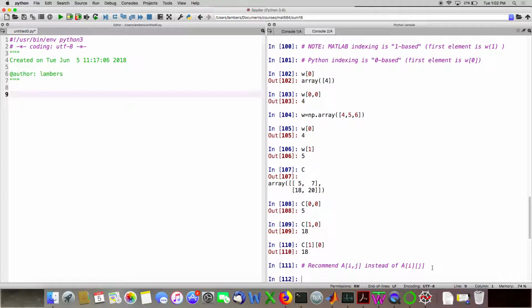Can you reference an entire row or entire column by using like a colon or something like that? Yes, you can, and that's something we'll come to. Actually, you know what? That's a situation I was trying to remember. When you're trying to do those kind of references to extract like an entire row or column or whatever, using this first syntax is much better for that than the other one.